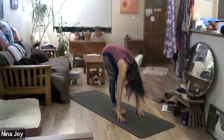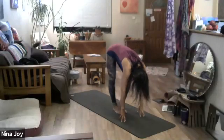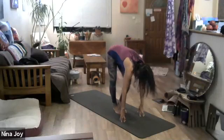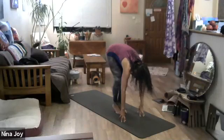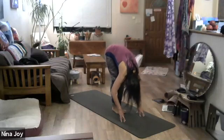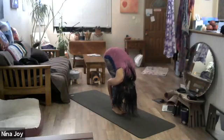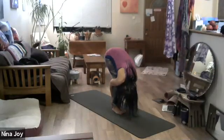Forward fold. Walk it out. Use those hips. Bring them in. So the hips take that walk now. Three. And one, grab those heels forward. Grab the back of those heels. Engage that core. Engage those hips. Forward, stretch.